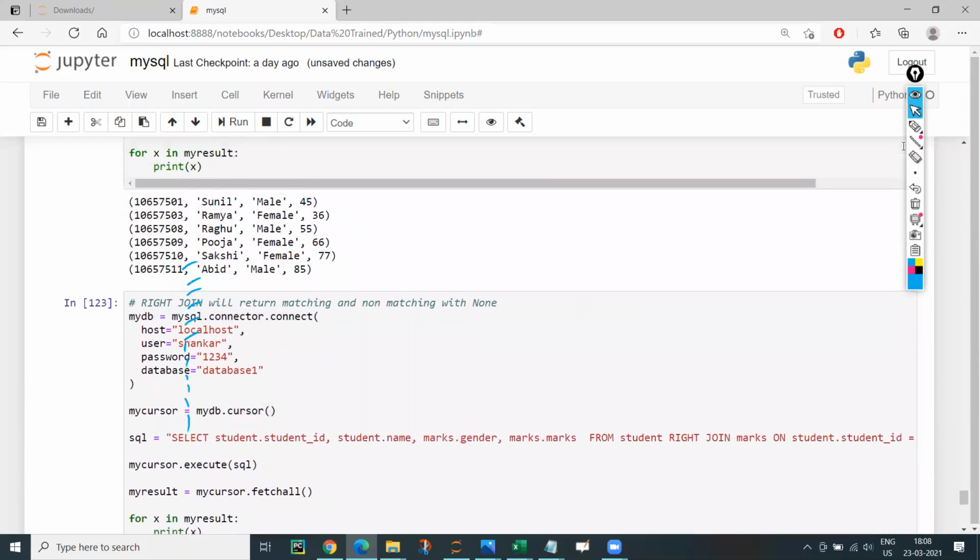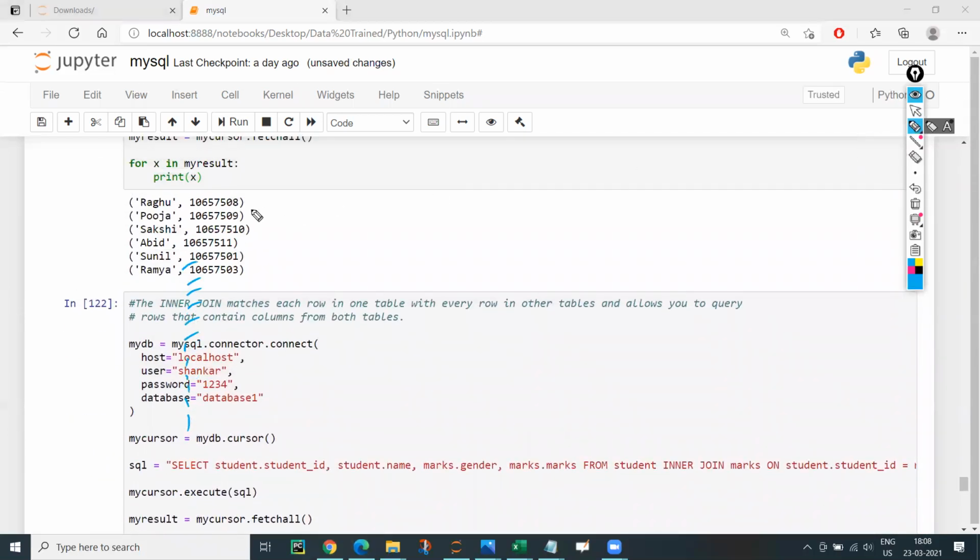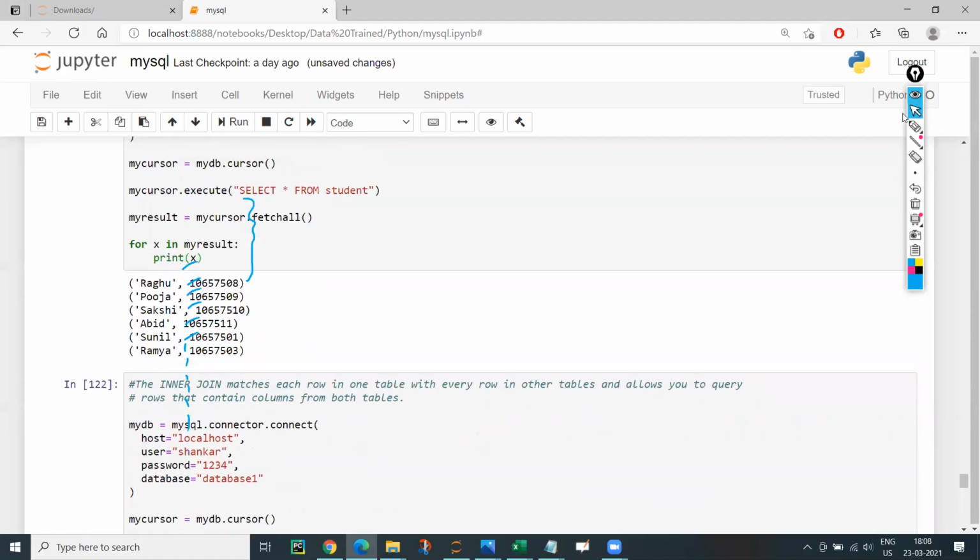It is because, let me show you that. You see this? This is how the data has been inserted in the student table. This is going to be the left table here. In the right table we may have any order, but it is going to match this first.